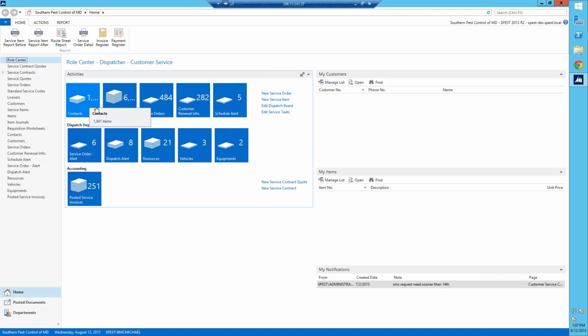And this first one, contacts, that's where all the information that we're putting, or it's really a separate table or a list of, where the new homeowner lists are going to go, or really anybody that is a potential customer or client of Southern Pest Control or Sovereign Pest Control will be here.